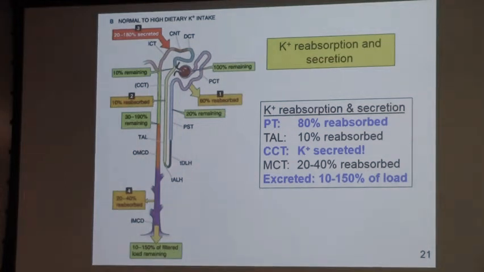Reabsorbing of potassium is important. Excretion of potassium is important. Sometimes we need to excrete potassium, and there's going to be a clicker that we'll get to. So potassium is complicated because sometimes we need to reabsorb all of it like we do with sodium all the time. And sometimes we need to excrete potassium. The reason we sometimes need to excrete potassium is that elevated blood potassium can be fatal. It can cause fatal arrhythmia.